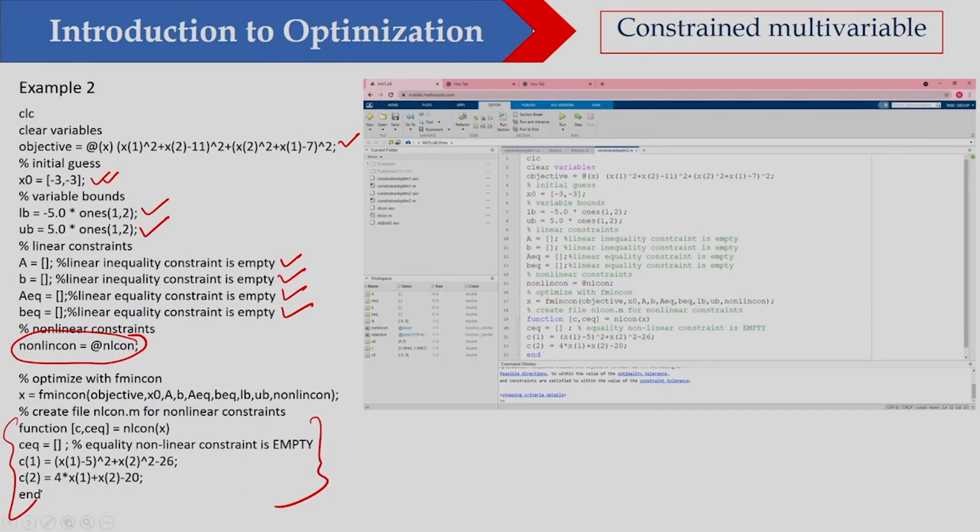This is the constraint, and this is the function. The arguments are c and ceq, and we are passing the x vector. Okay. So, here there is no nonlinear equality type constraint, so I am putting null, and then we have the inequality type constraints, that is C1 and C2. So, that I have defined here. Okay. So, I have written the entire code here. If you execute this particular M file, you will get the solution of this particular problem. So, that I will show you, what is the solution of this problem.